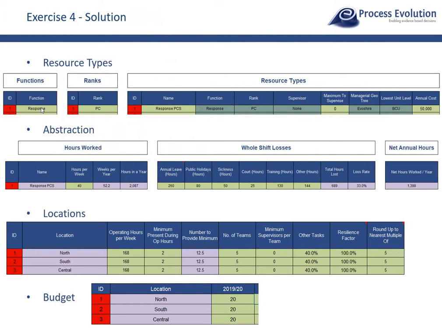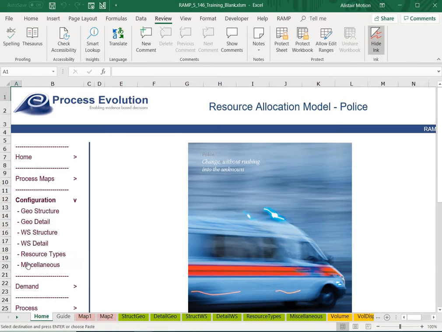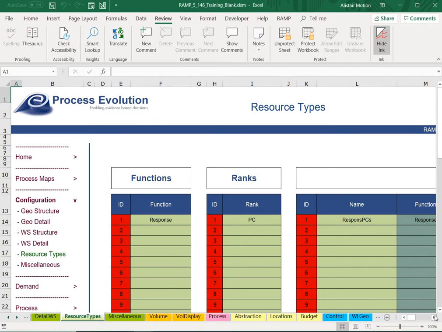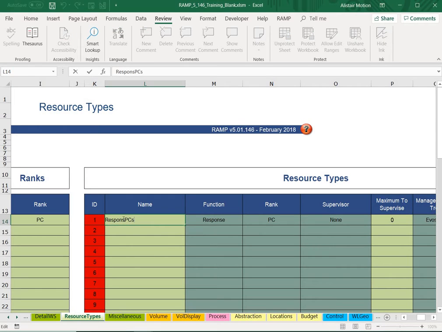What we're expecting to see is, in the resource types, response, PC, no supervision, £50,000 at BCU level. We'll just check that that's right. Configuration, resource types, response, PC rank, response PCs. I'll change that to remove my spelling mistake.